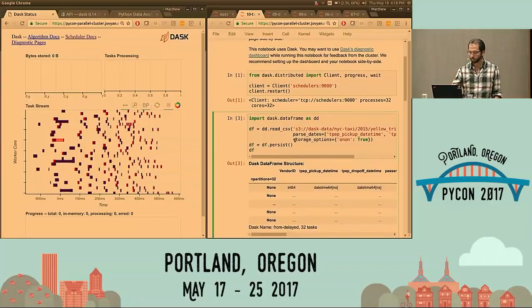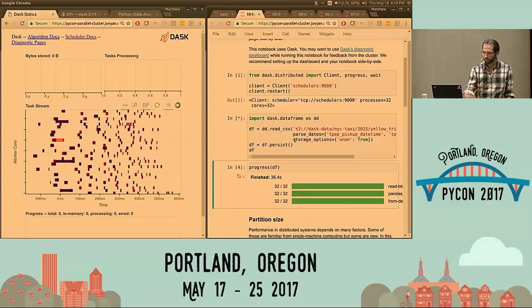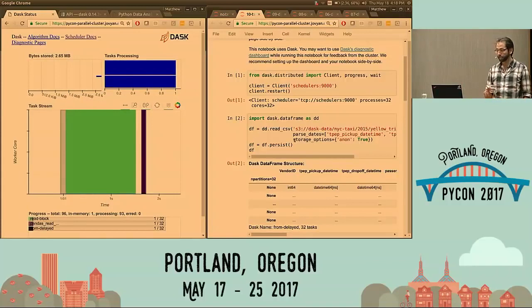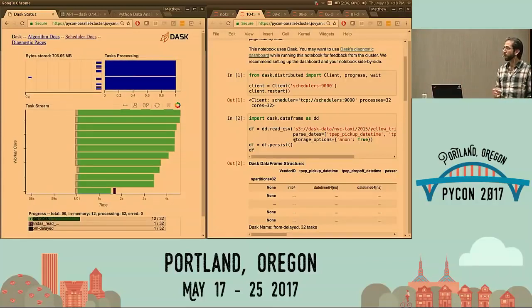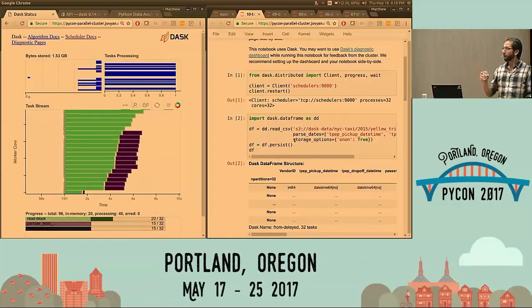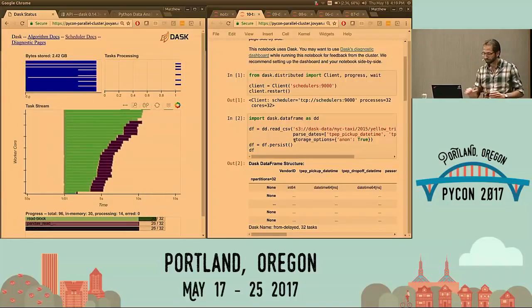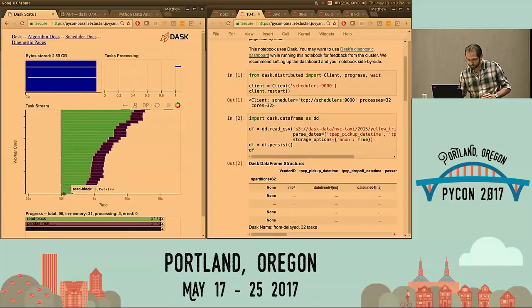So the example from before, when I actually load my data, query times from S3 vary widely, especially when you're on Google hardware. All of these green blocks are actually reading the same amount of data, and some of them are taking 1.5 seconds, and some of them are taking 10 seconds.